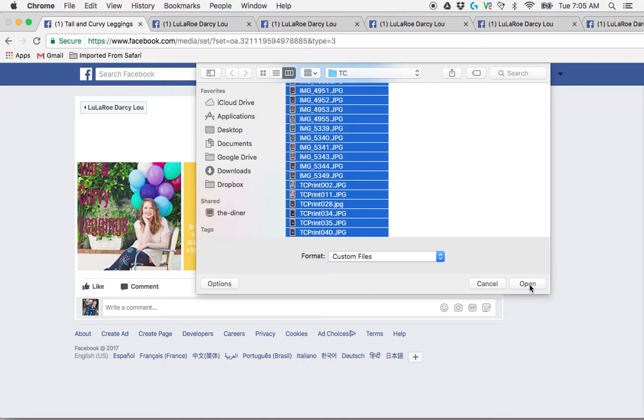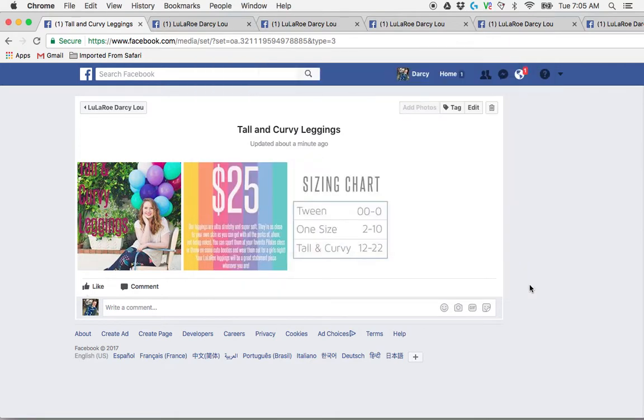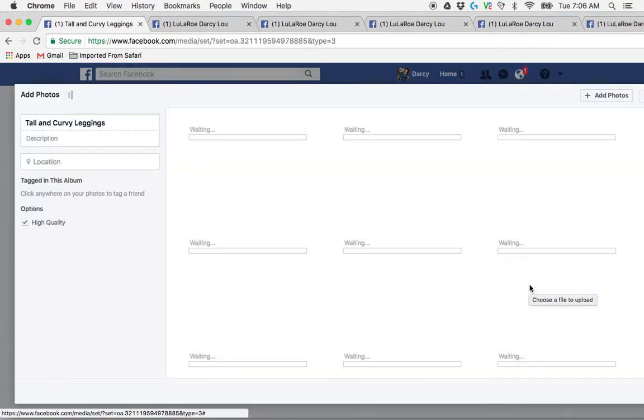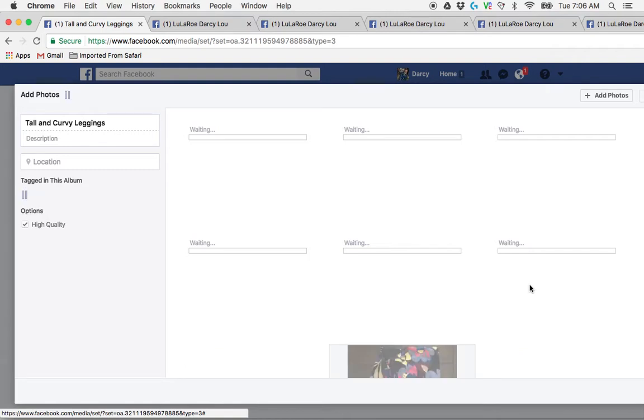And then I would click on open, and this will pop up. And this does take some time depending on how many pieces you have in each style. When you're talking more like 80 some pieces, it's going to take a few minutes.